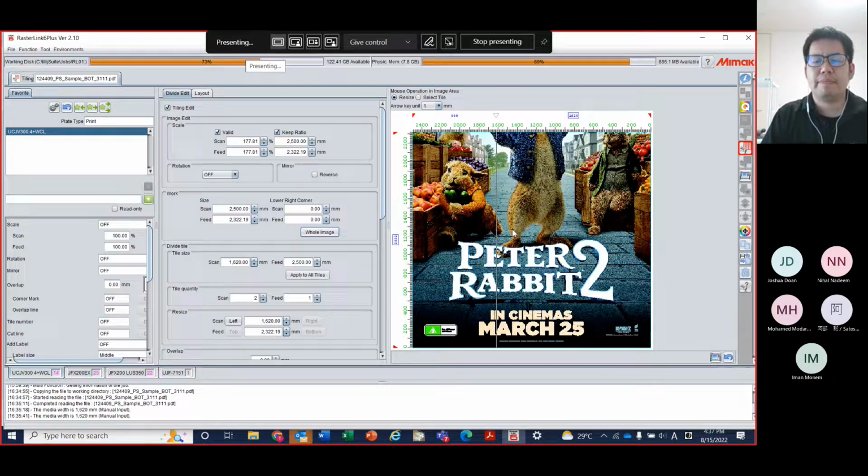But sometimes a customer would like to fabricate only a certain part of the entire image. The customer wants the image size to be as in the design, but wants to trim where they want to print. That way you enter the size of the area they want to print. But in most cases, if you do a tiling printing from scratch, you want to print the whole image anyway. So just click whole image.